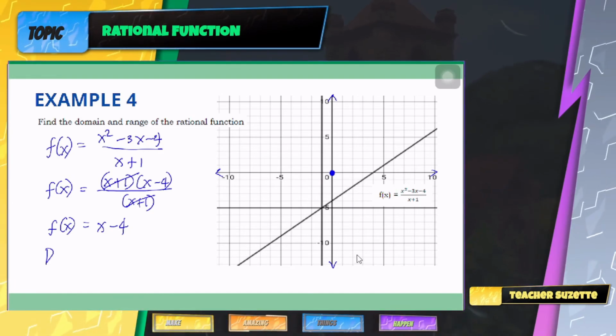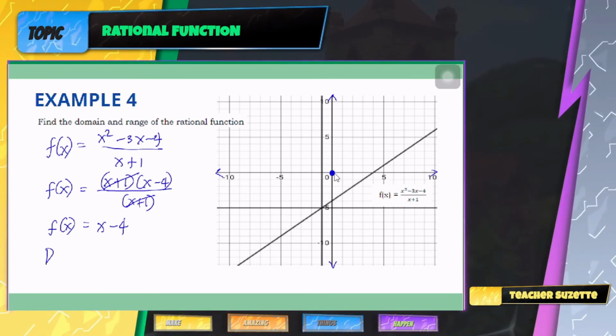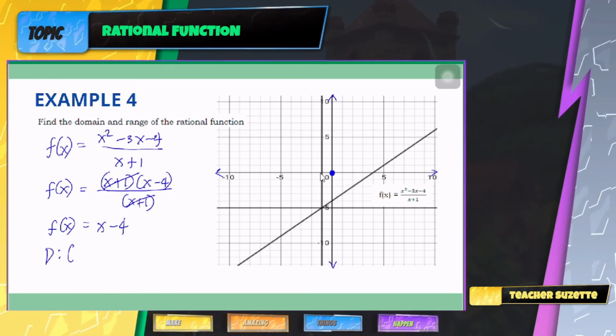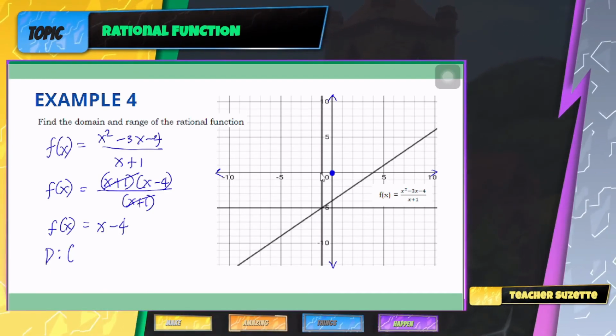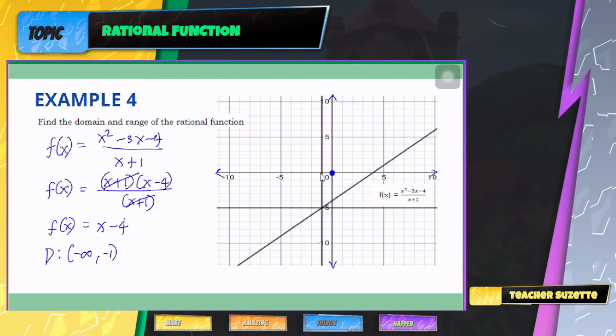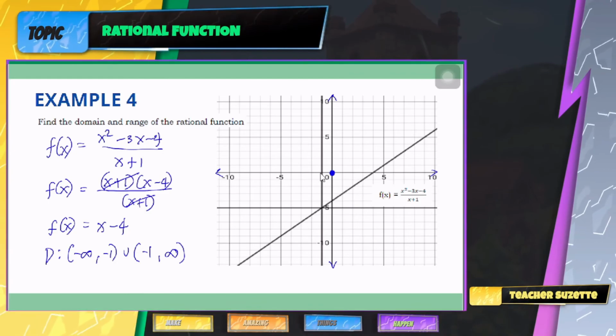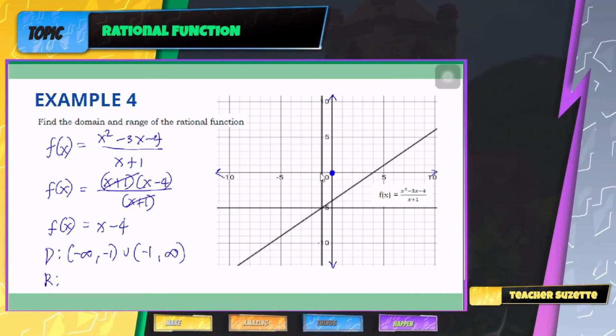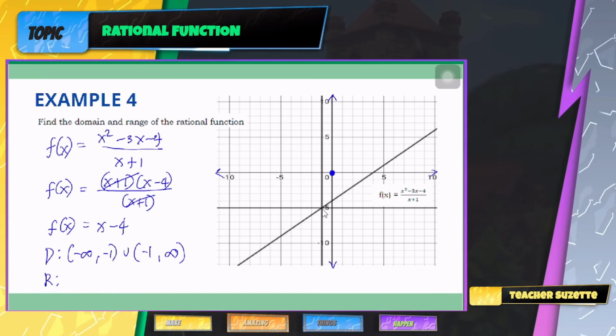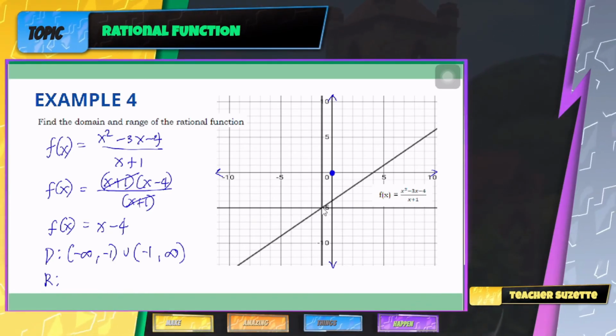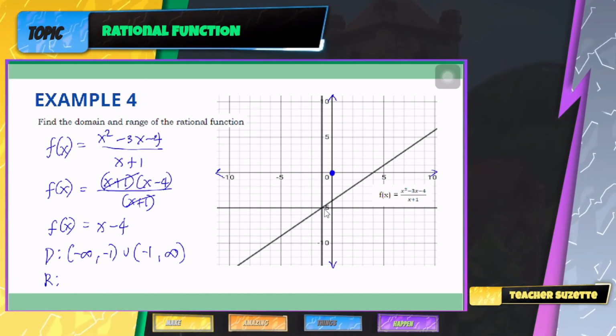Di ba? However, as you can observe din sa equation, may domain tayo which is x plus 1. So, therefore, at one point of your x daw, magkakaroon ka ng restriction. So, dito, at point negative 1, 0, negative infinity, comma, negative 1, union of negative 1, comma, positive infinity. That is your domain. And your range, ito yung negative 1 mo at point kung saan nag-cross po sila ng iyong isang linya, ayan.